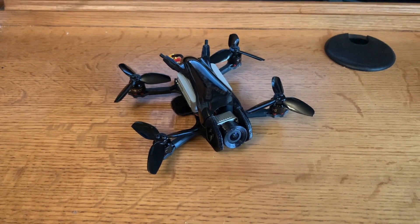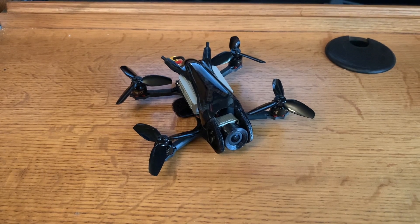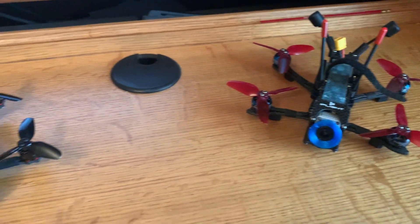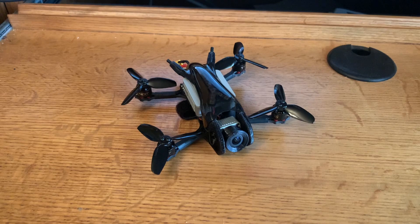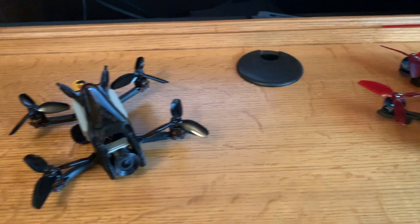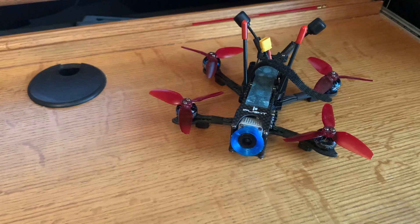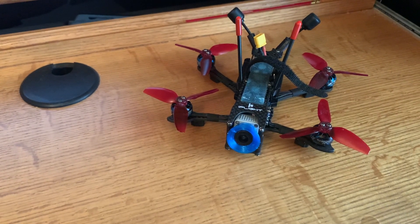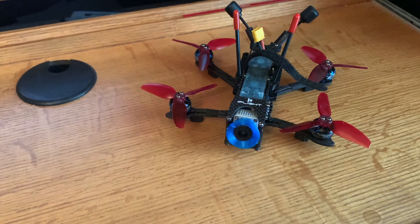But other than that, I really give the TransTech Beetle HOM 2.5 two thumbs up. I'm sure a lot of you will be asking which is better — the TransTech Beetle or the iFlight DC-3. I would have to say it depends on what you're looking for. I think the TransTech Beetle is more responsive than the DC-3; it's a little more fun to fly because it's a little more compact in size. But if you're looking for something that's going to take better cinematic video with the DJI Air Unit, the DC-3 is a better option — with the flat deck, it's a lot easier to mount an Insta360, for example.